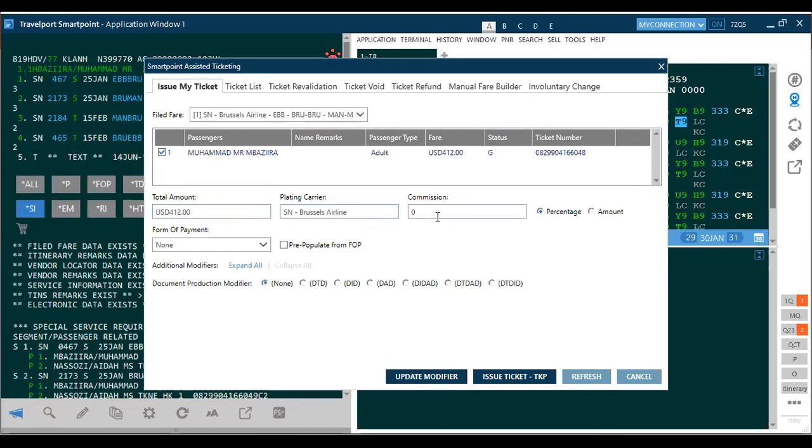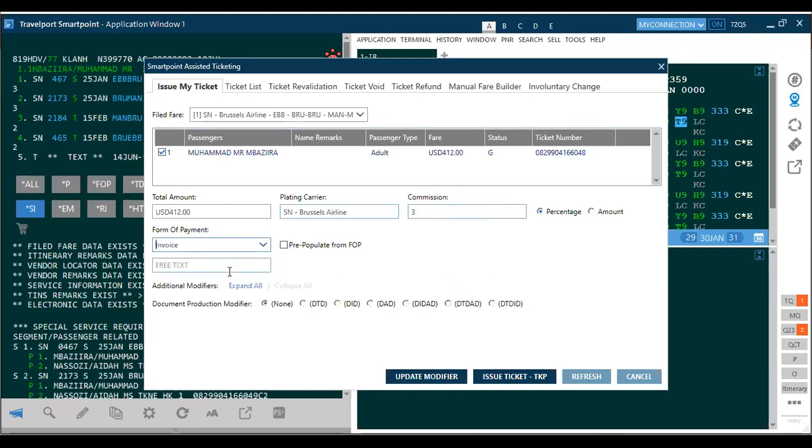There you are able to put in the commission, either the percentage or an amount, depending on what the airline gives you. Let's say the airline gives you 3%, you type in 3, and then you proceed. Form of payment, you can still change or amend or put any form of payment you are allowed to use. Invoice, with invoice a free text follows.